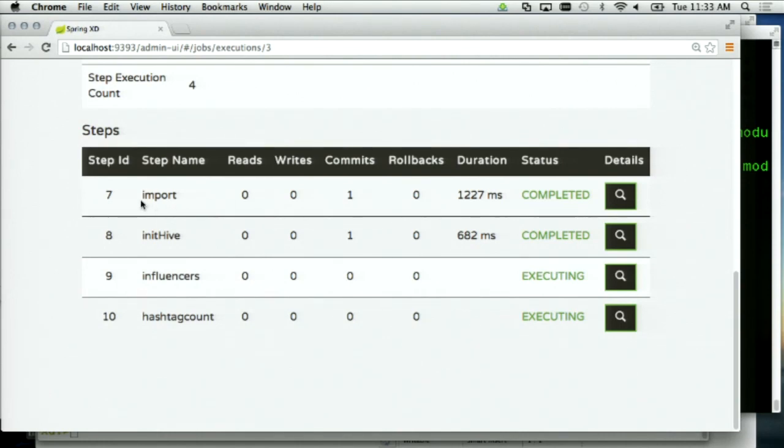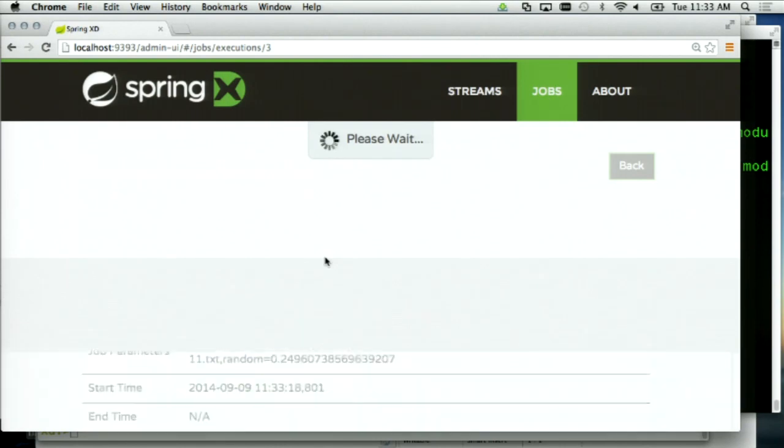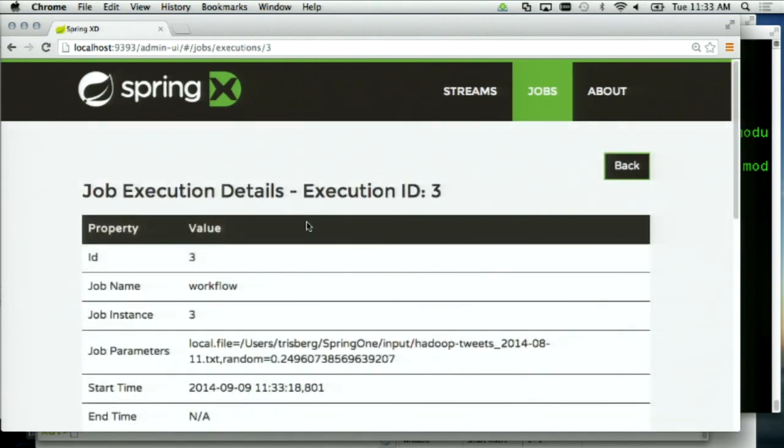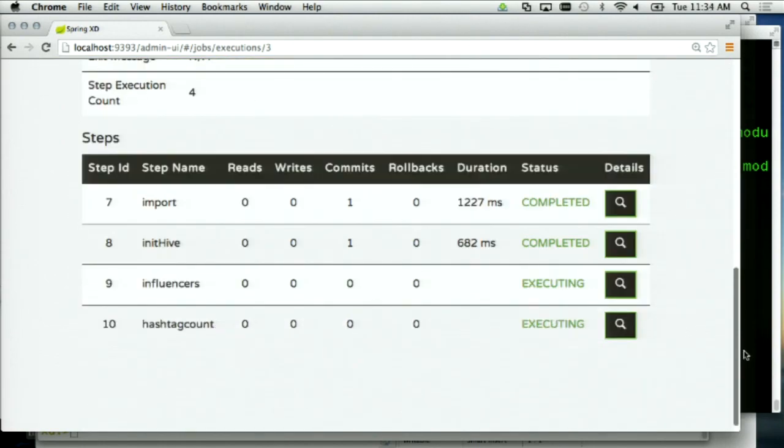And we have the import completed, the initializing of Hive is completed. Now the two parallel steps are running. And at some point we should see everything.